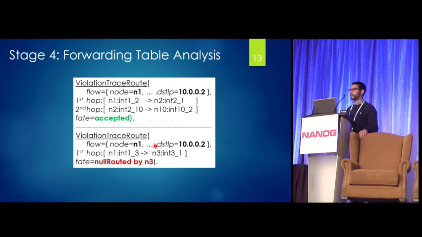Furthermore, when we find these example packets, we are also able to give you a virtual traceroute to show you what is actually happening. So for that example packet in the previous slide, you see that on one path that it could take, it'll go from N1 to N2, then from N2 to N10 and be accepted. And on another path it could take because of ECMP, it could start at N1 and go to N3 where it's promptly dropped because of the static route that's discarding packets for that network.